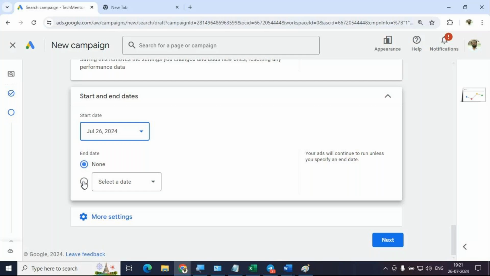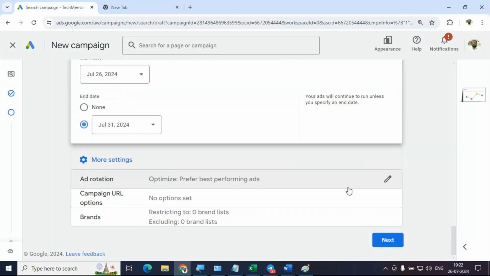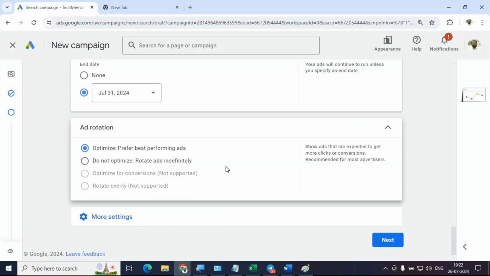The end date might be the 31st of July. So specify this, and again click more. Then what is this, ad rotation? What are the best performing ads? So optimize for the best performing ads, which it has taken automatically.